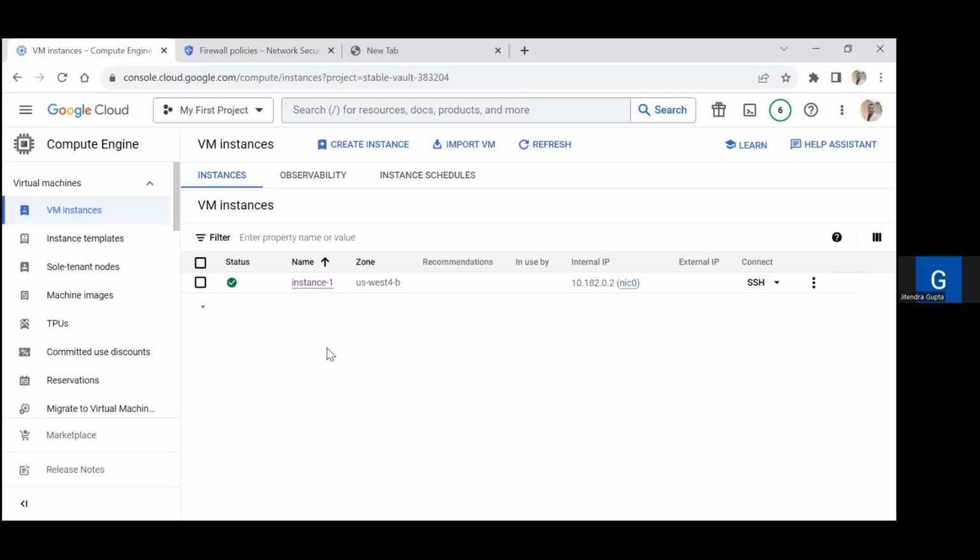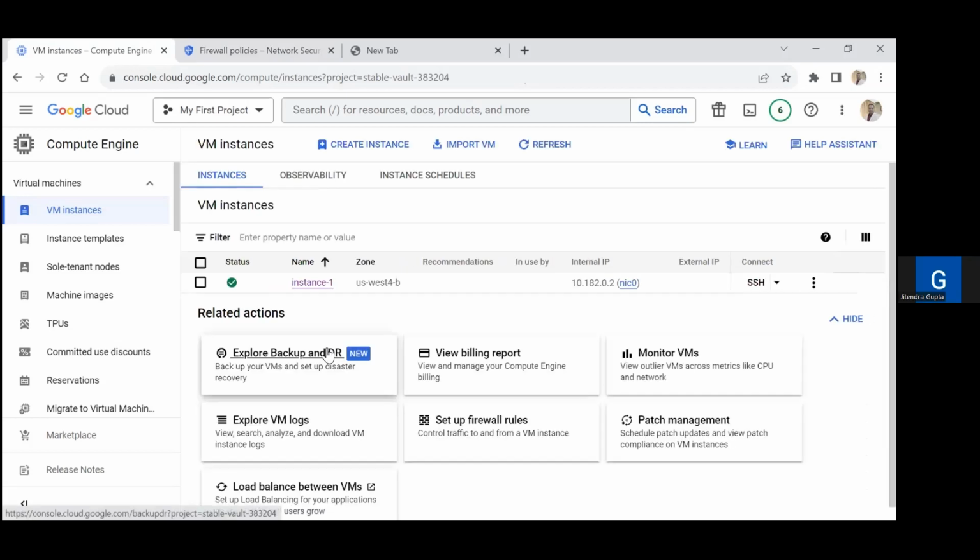Now, can you click on SSH? Though we only have the internal IP address, SSH into this machine. Let's see if that works. Did you click on SSH?